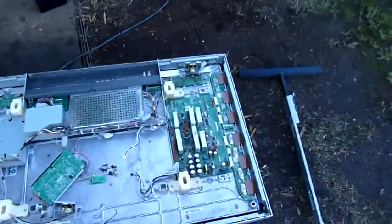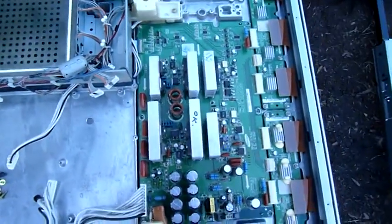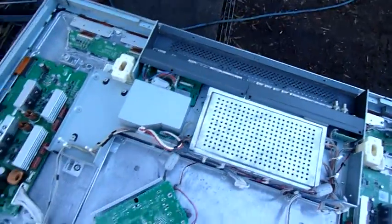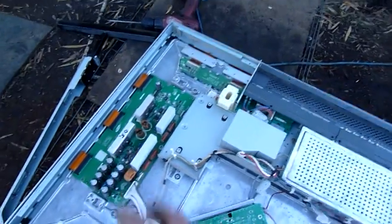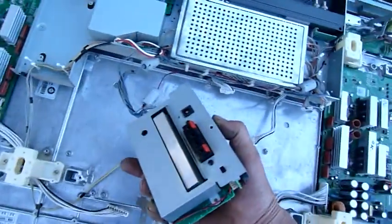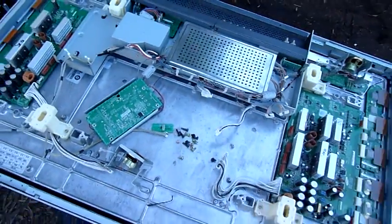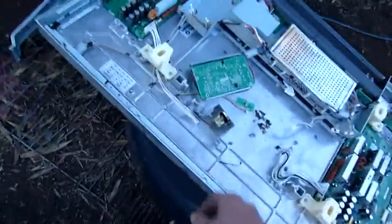I'm just stripping out all the boards for spare parts. I'll be sure to mark this one as being defective, same with the power supply. Digital board should be okay, that one should be okay. X sustain, Y sustain's fried, that's okay. Power supply's fried. Audio board's okay, but yeah, it's kind of a mess. Anyway, it's good to get this thing out of my living room anyway. It's been taking up way too much room.